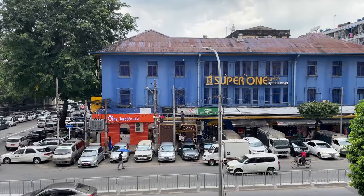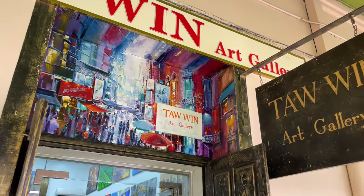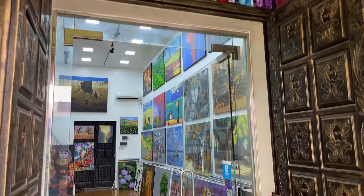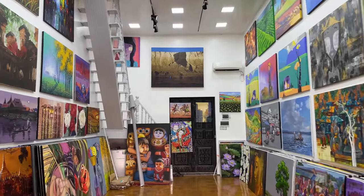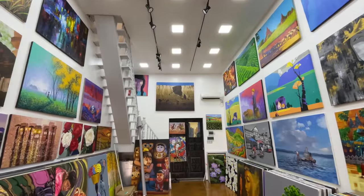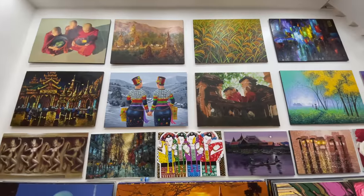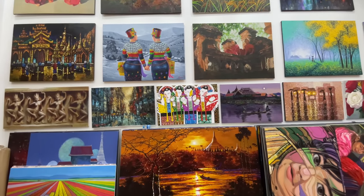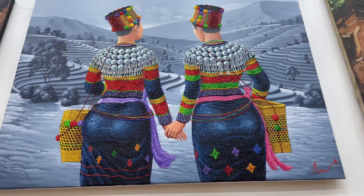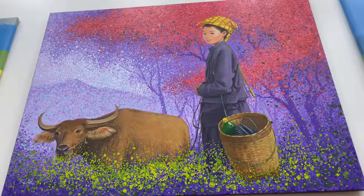The ground floor and the fourth floor are lined with small antique shops selling old coins, banknotes, postage stamps and medals. In the middle of the market are jewelers selling famous Burmese jade, Burmese rubies and other precious stones. The rest are art galleries, handicraft shops, restaurants and clothing stores. The new wing of the market across Bogyoke Aung San Market Road houses shops that sell medicine, foodstuffs, garments and foreign goods. This is the art gallery of the market. This is Tor Win Art Gallery. You can find various kinds of arts here.